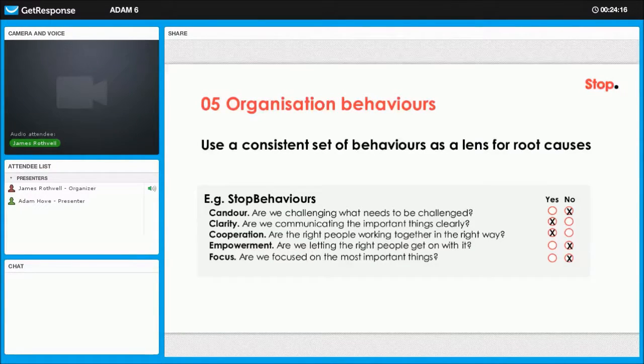Well, if we're not doing that, then it's no surprise that we've got people working on stuff that doesn't matter. If we're not focused on the most important things, then it wouldn't be a massive surprise that we've got volume complexity. We've got people trying to do too much of the same thing or too many different things. So these are really designed to ensure that we get a sense of what's driving complexity at a behavioral level in the organization. And again, that's really important for when we come to design solutions, when we come to look for ideas for simplifying. If we know what the organization needs, then we've got a much better chance of designing something which is going to stand up when we come to implement it.